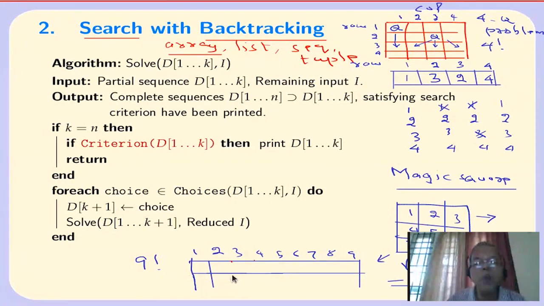How many different sub-problems can we obtain? Can you try to answer this question? We start with a problem of size 9. Size 8, I agree. The given problem size is 9. The sub-problem size is 8. That is agreed. I am asking you, how many sub-problems do we arrive at, or do we decompose it into?